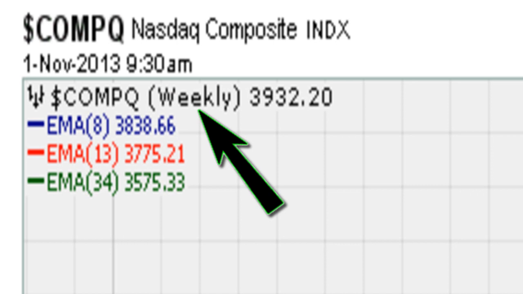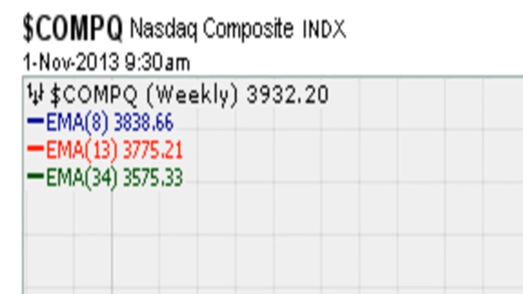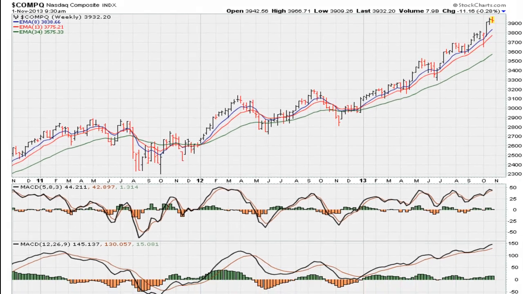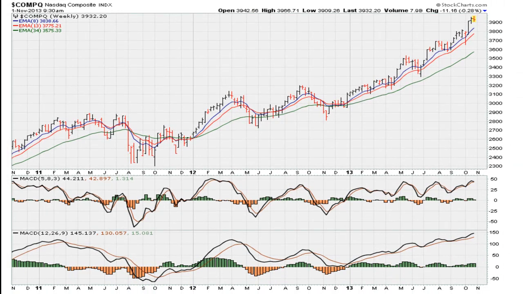And we have here the Nasdaq weekly chart going back 3 years. Nasdaq weekly, 3 years. And let's take a look at this. Of course, this market has been steaming ahead over the last 2 years or so. Very nice action. You want to take a look at the MACD crossovers. Crossover above 0 is this area here for a successful move.